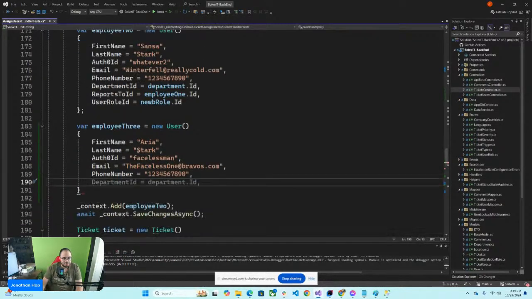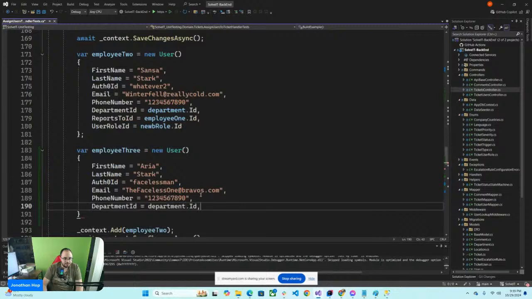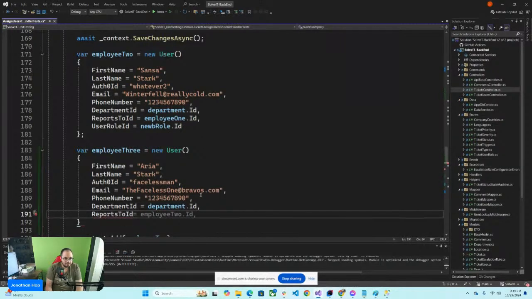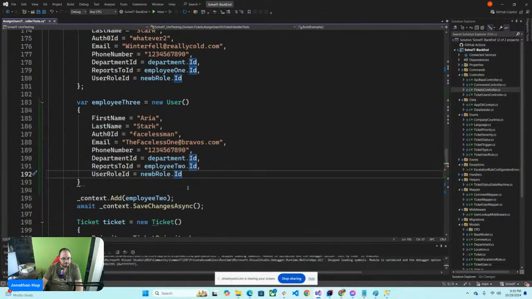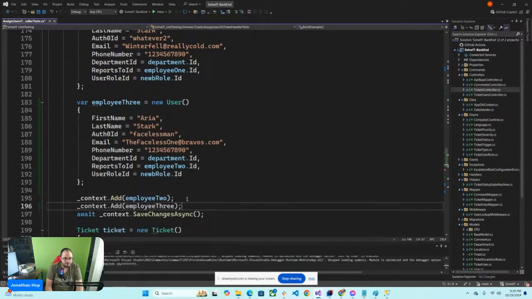All right. She works in the same department. She reports to the same person. Okay, and she has the same role. And so I can save her to the database.